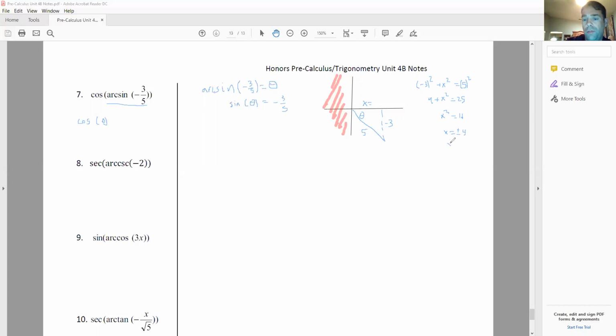And in our problem, we want the x value to be 4. So we're taking a positive 4. So cosine theta, that's going to really be the cosine of just this triangle. The cosine of that triangle is a positive 4/5. So we're using our arcs to find our angles, or in some cases, draw a triangle. And then from there, when it's with a composition, you do the inside function first and the outside function second.